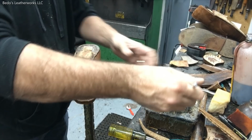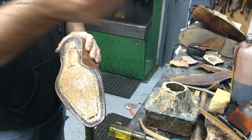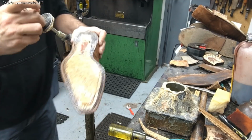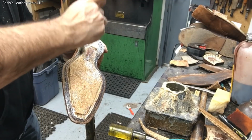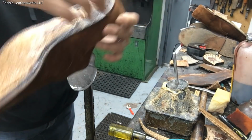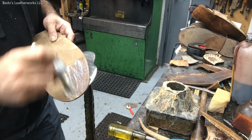I think it'll be all right. Add a little bit of body to it. I could use a thinner sole, but I want it to be able to last a long time. I mean, these lasted a long time also. You got to remember that this type of shoe is not an everyday shoe like my Alden Indies, which I abuse, so it's not going to be worn too much. Yeah, I'm sure if it becomes a favorite, the customer will wear it a lot, but not an everyday shoe. So I'm sure the thin soles that the manufacturer put on lasted for many years. Had no issues with that. But we're just going to make it a little bit more durable.